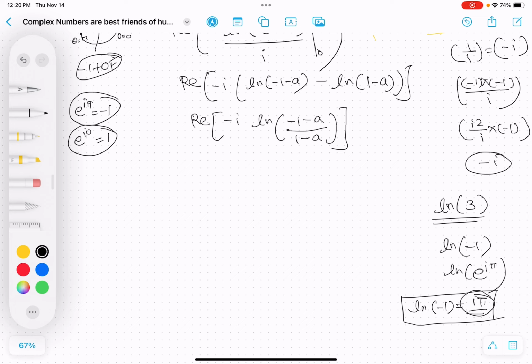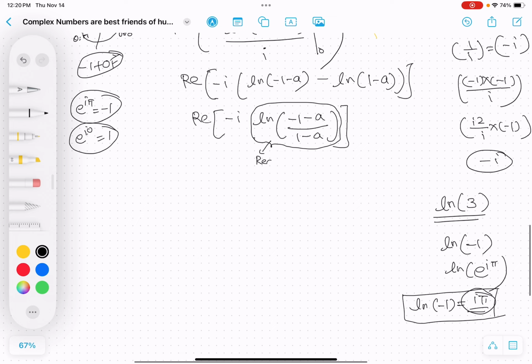Over here, now we need to see if the values that the log function is giving are real numbers. For certain values of a, this will give real numbers. For certain values of a, this log function will give us complex numbers, just like how over here this can be real as well as complex. Whenever it's real, that's going to be a real times minus i. A real number times minus i is an imaginary number. So in that case, the real part will of course be 0, because the entire thing is an imaginary number.